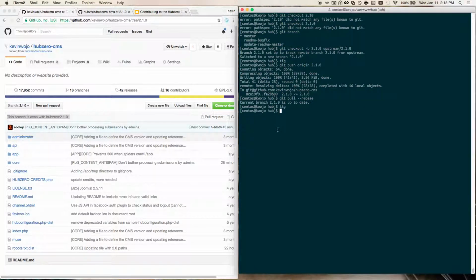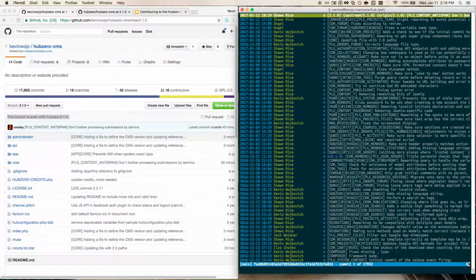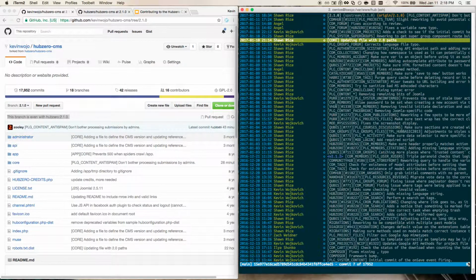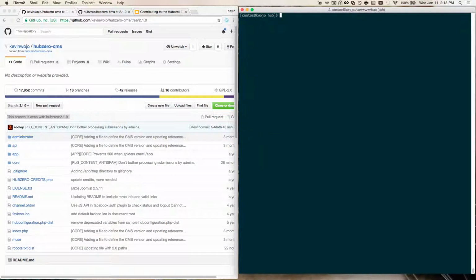In case you're wondering, tig is a little command line utility for visualizing the Git tree. I like it because you can kind of explore the different commits interactively. Maybe you should check it out. If not, well, fine. You can use whatever you want to use.